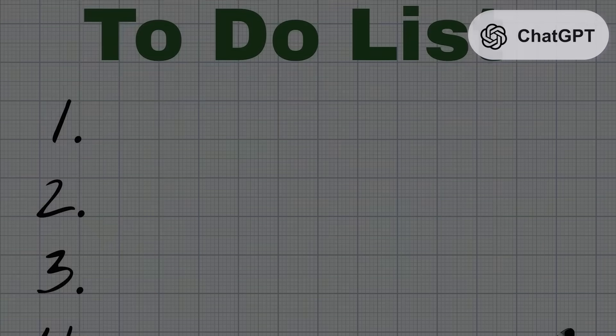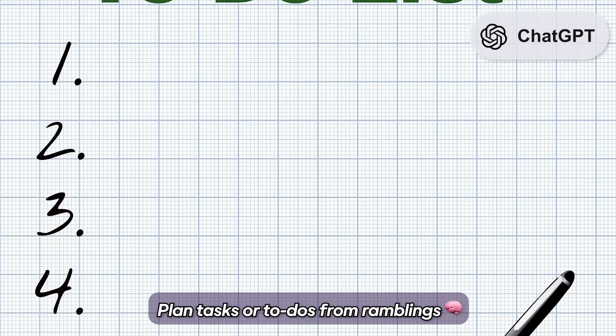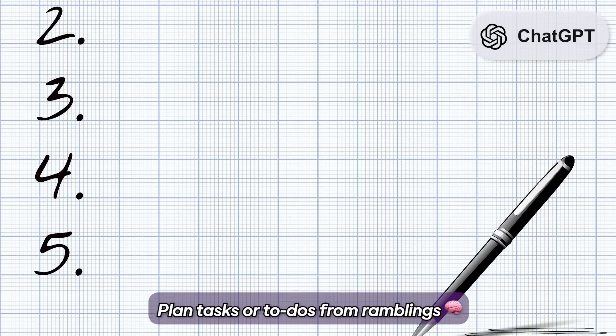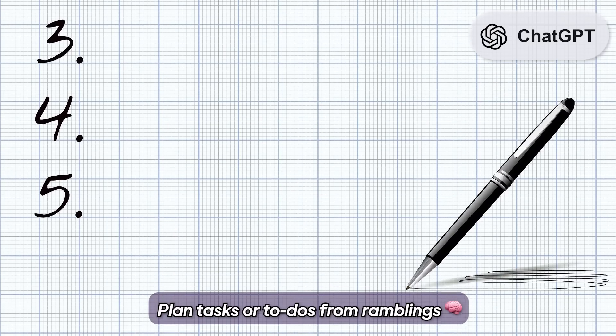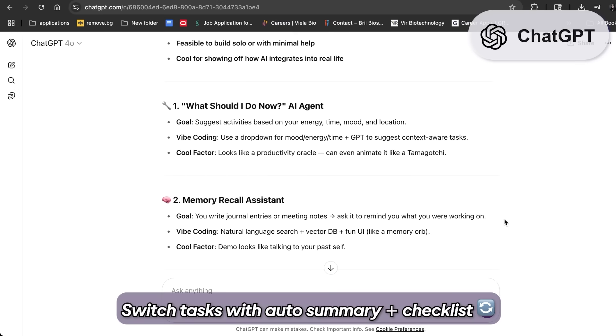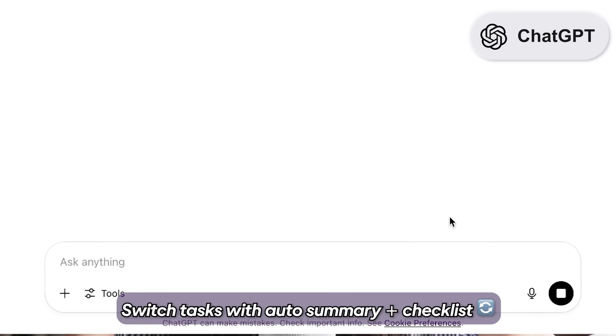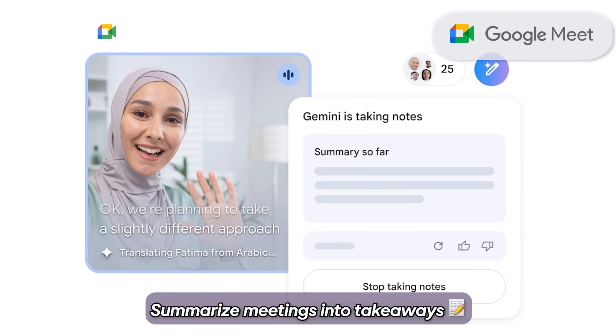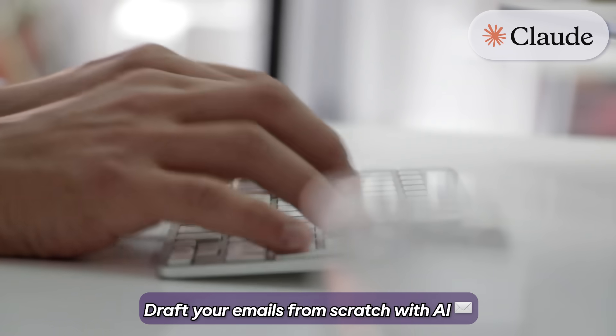Now let's move on to work productivity. I like to start my days by rambling about all the things I think I have to do, then asking ChatGPT to organize and prioritize it into a to-do list. Because my to-do list often has 10 to 20 different items, whenever I switch contexts and work on something else, I ask AI to bookmark that task and generate a summary and action items, so when I go back to that work stream I can jump in immediately. Summarize meetings, check emails and summarize those too, write emails, write reports — pretty much write everything.